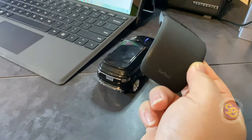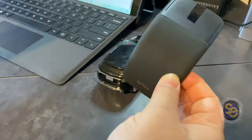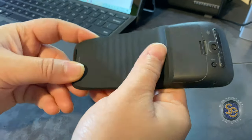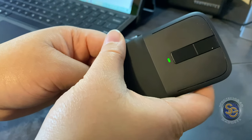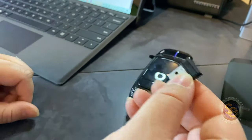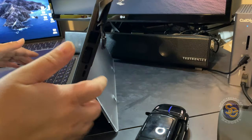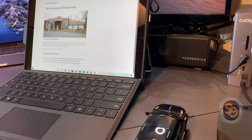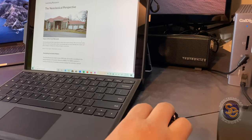I now want to show you how quick it is to set up. I'll be going ahead and replacing my Surface Mouse with this cool one, or I just may use both depending on how I feel. This one is super comfortable to use and super easy to store away. Remember, you're going to need to plug that receiver into whatever computer or laptop you're using, and it's just as simple as that. All I have to do is move the mouse and I'm good to go — just like that, super easy.